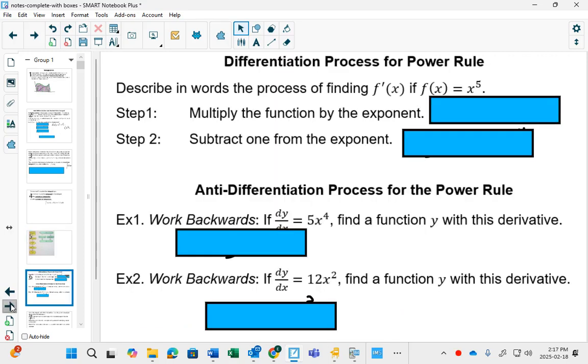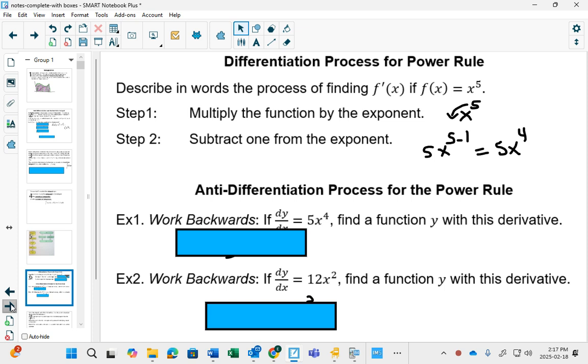So now we have to develop rules. The undo rules. What's your rule for the power law? Like if you were asked to do the derivative of this, you bring the 5 out in front, subtract 1 from the exponent, right? So 5 comes out in front, subtract 1 from the exponent. Perfect.